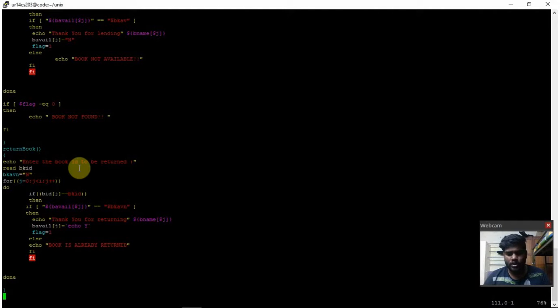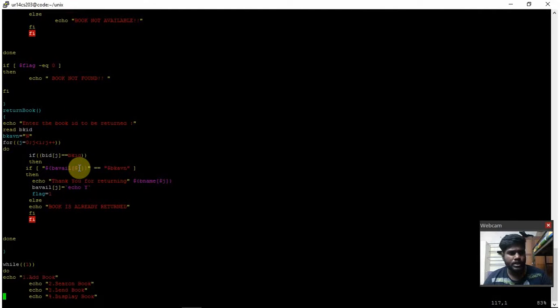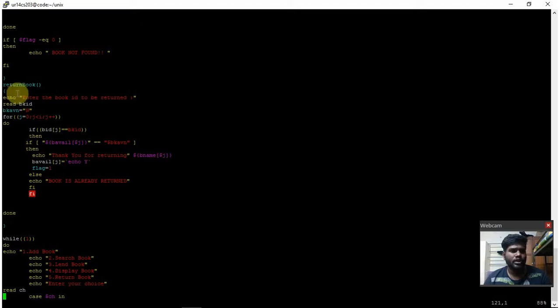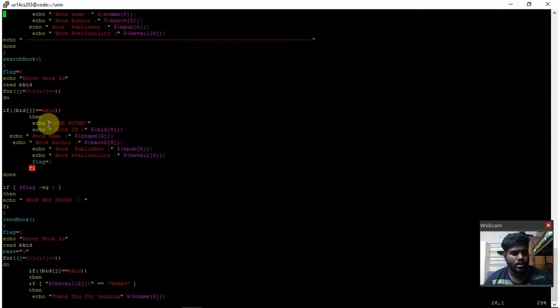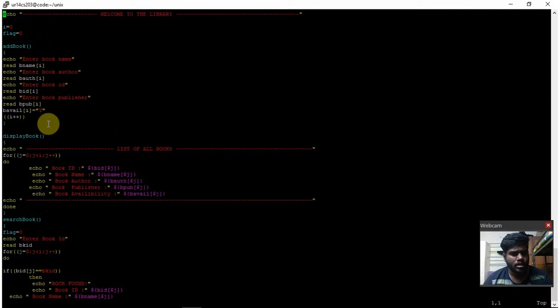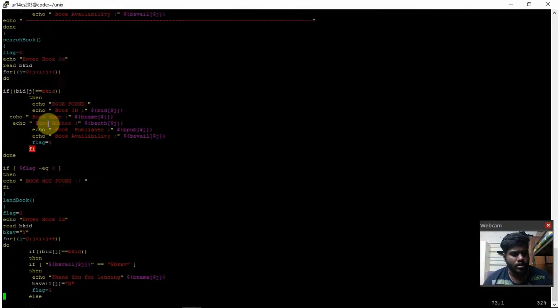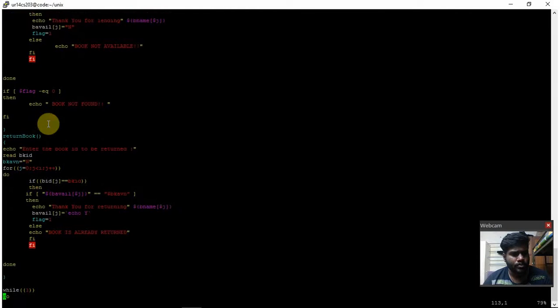After that we have the function for return book. Here we enter the book ID to be returned, then we read the book ID. Then we check the book availability, BKAV, for returning a book.